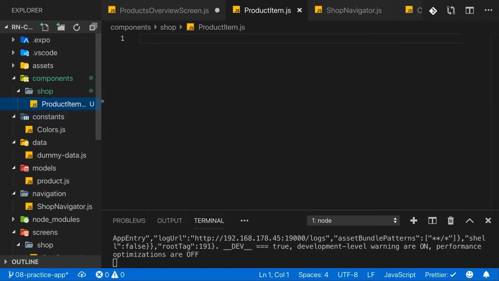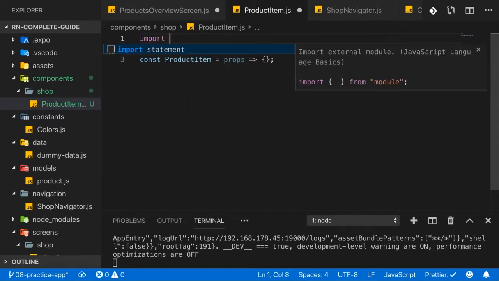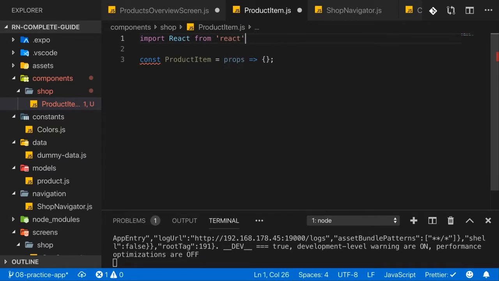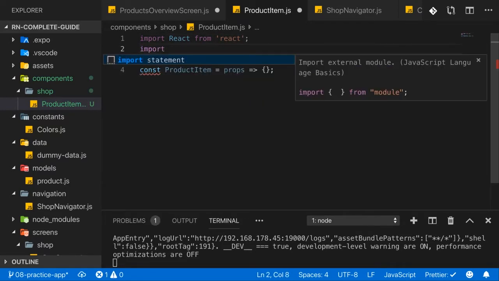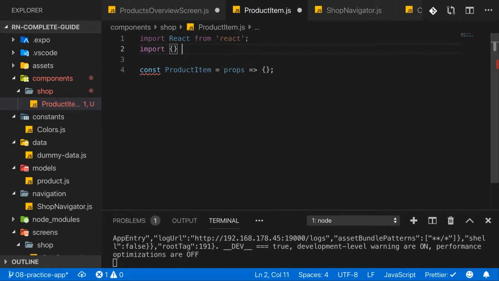So here, the product item.js file, of course, will hold the product item component, which is a normal functional component that receives props and in the end will return JSX code. And therefore, since it holds JSX code, we need to import React from React. And in here, I'll also import things from React Native, because here I'll now work with these React Native primitives to really build my component.